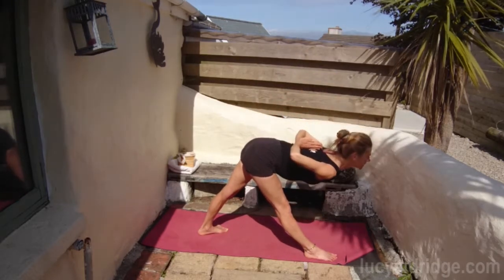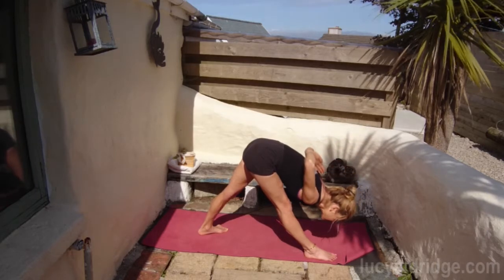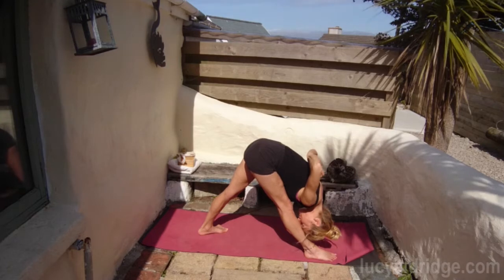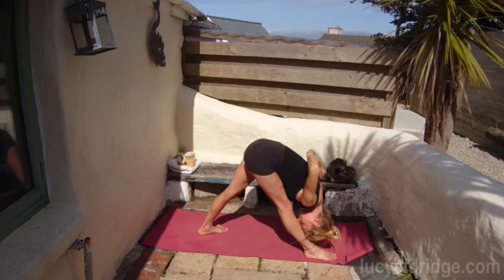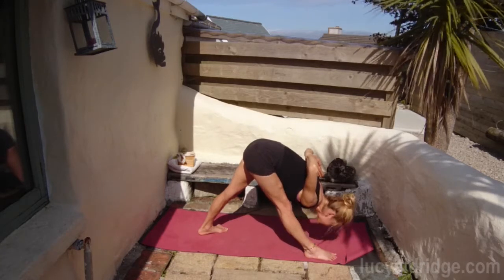Lengthening, lengthening, lengthening. When you get to your maximum, release the head and let the head hang. Keep your balance. Keep the legs strong. Armpits open. Back leg firm. Breathe. Press into the hands. Inhale, come up.